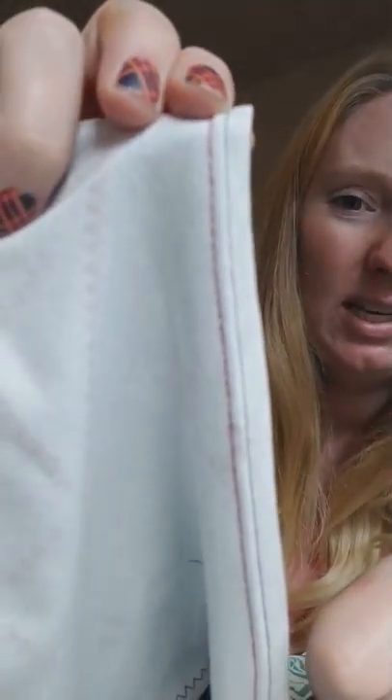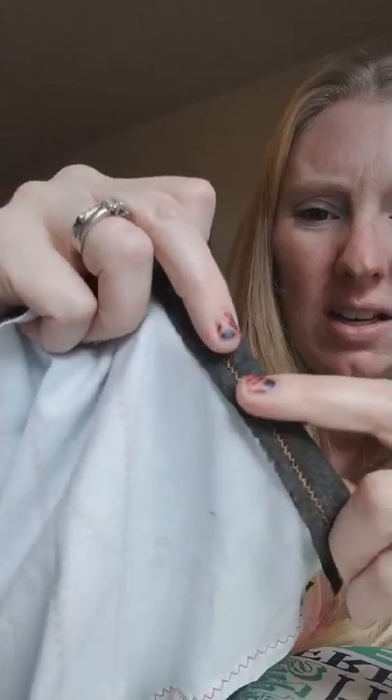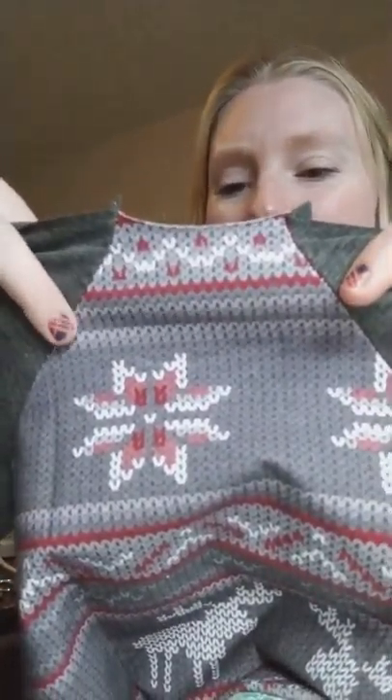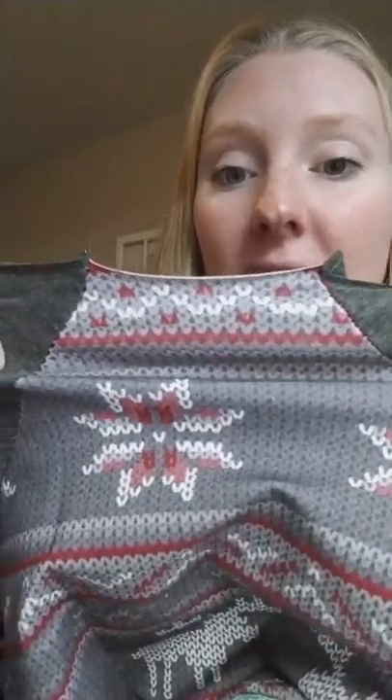You can see two stitches on the front and then on the back side there's your zigzag. So on this sleeve, this side is the zigzag and this side over here is the double needle. You can't tell a whole lot of difference unless you super stretch them. A lot of times I'll sew my whole project with the double needle just so I don't have to change my needle.